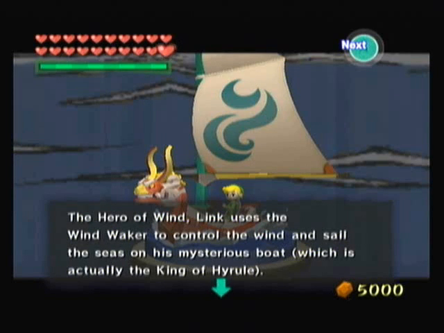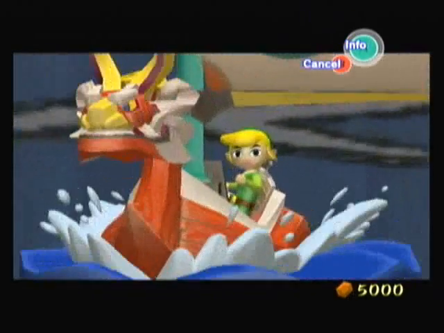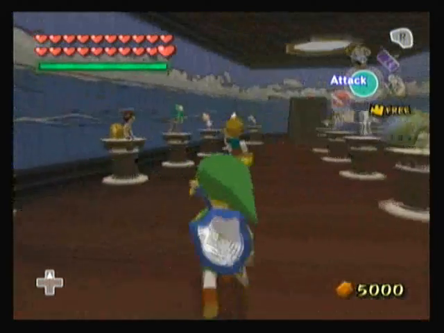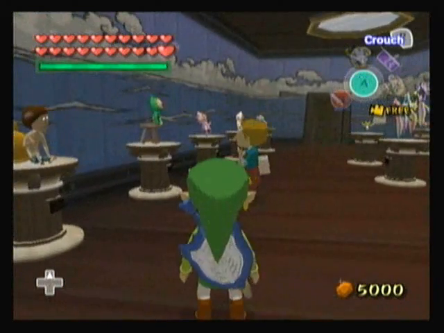The Hero of Winds, Link, uses the Wind Waker to control the wind and sail the seas on his mysterious boat, which is actually the King of Hyrule. Surprisingly, he seems to have an unnatural interest in figurines and has at last completed his collection. He is now the master of the Nintendo Gallery. So there you go, people. Evidence that you can complete this side quest on the first playthrough, because, you know, Link's wearing his green tunic and not his pajamas.